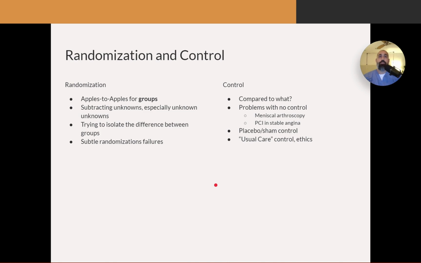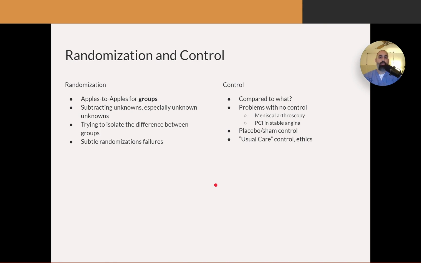But what if some people have very high CRP? What if some people have HLA B27? What if some people are ANA positive? You can't test for everything, right? And so the function of randomization is to allow you to subtract out those unknown unknowns. By just distributing your sample randomly, you expect, if you have a big enough sample, that those types of random things will be evenly balanced on both sides. It basically comes out like flipping a coin. If you flip enough coins long enough, you'll end up at roughly 50-50.